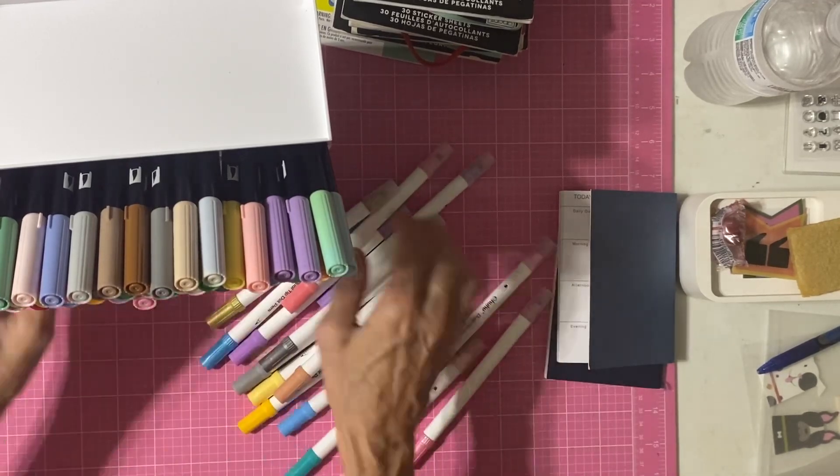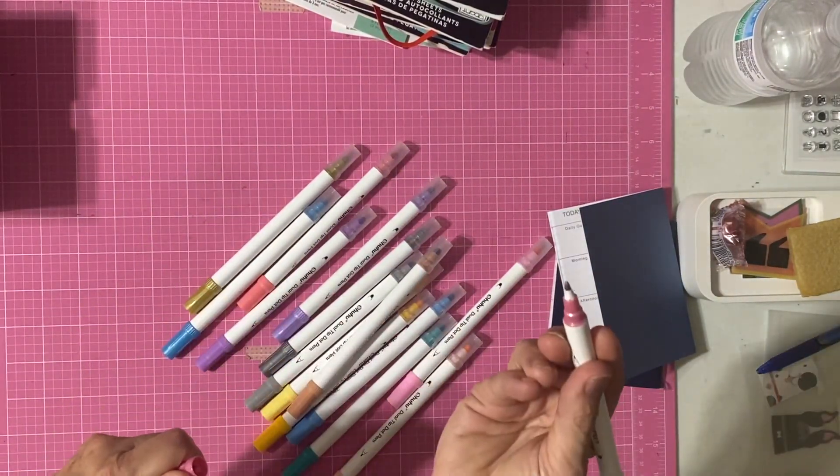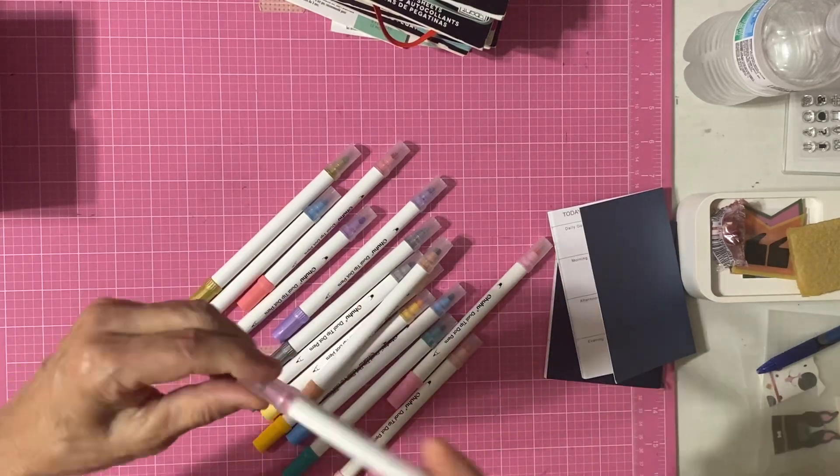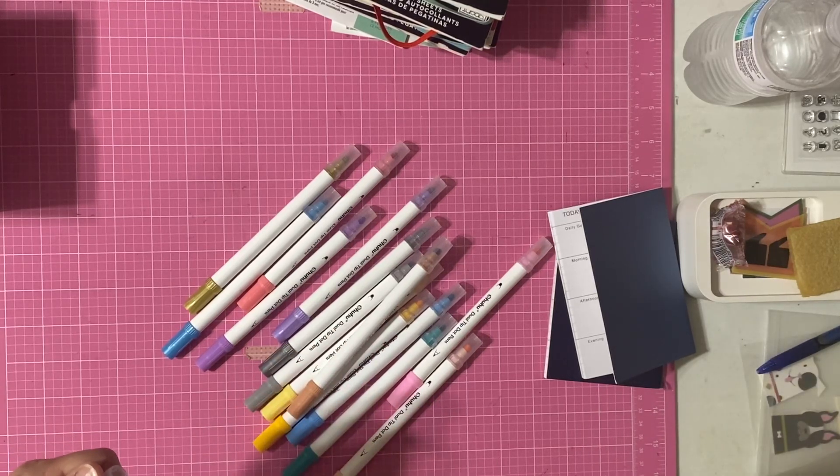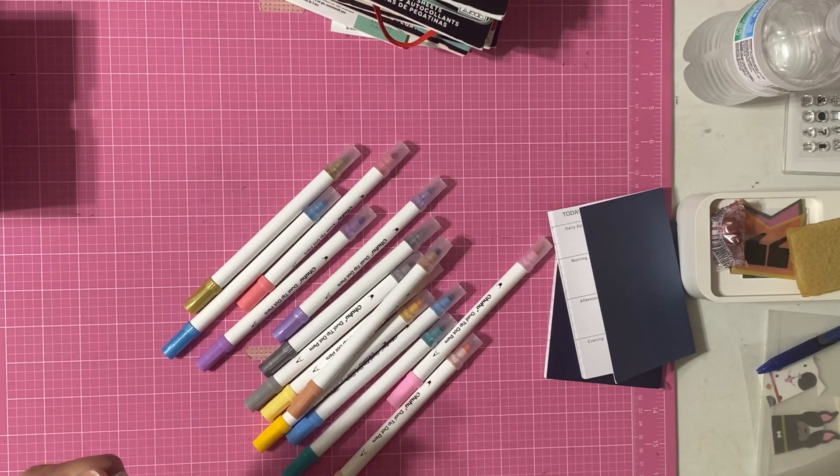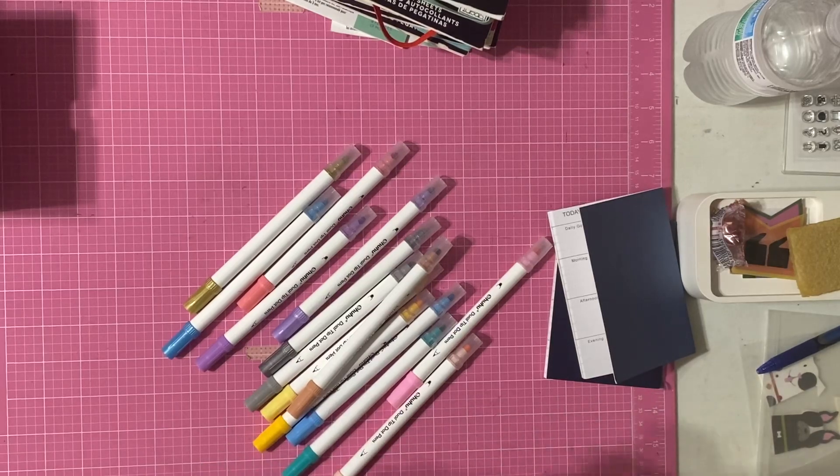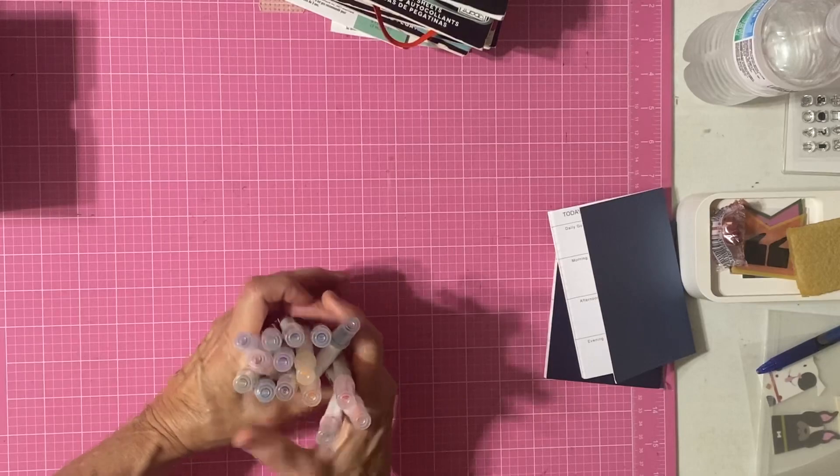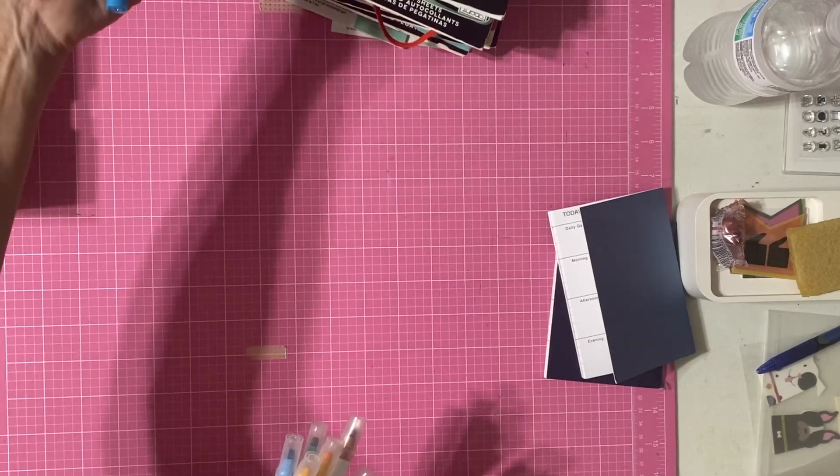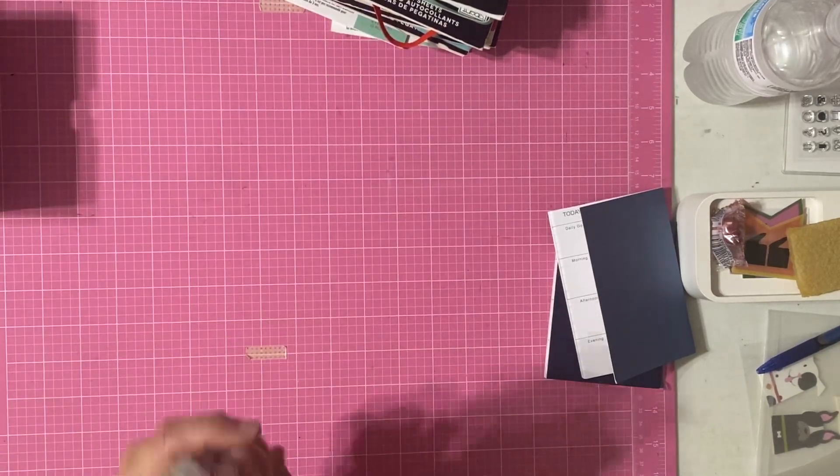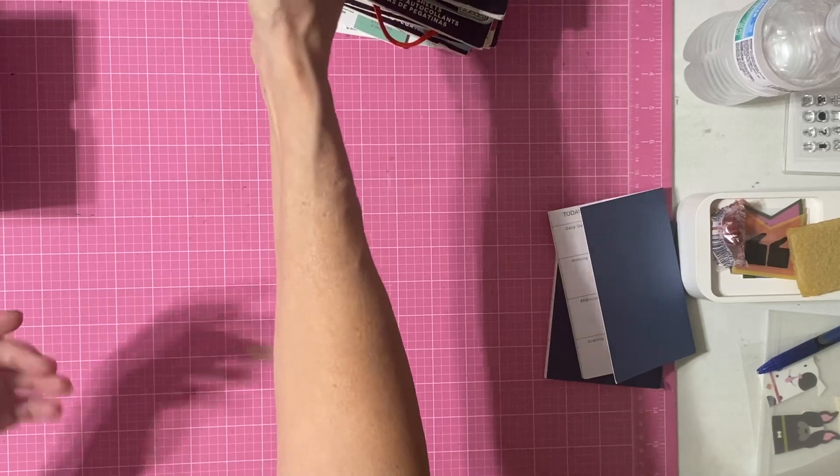I did buy these - this was something that some people were using. I got this off of Amazon, it's a dual tip. It's got a marker end but then it has a dot end. On this dot end you can just lightly tap it and it gets a little dot, hold it a little longer a medium, hold it a little longer and it's a larger dot. I felt this would be great to use to even highlight and stuff like that. I went ahead and ordered these because I can use these in my regular scrapbooking so it wasn't going to be a waste for me.